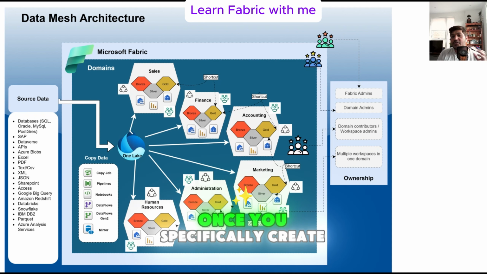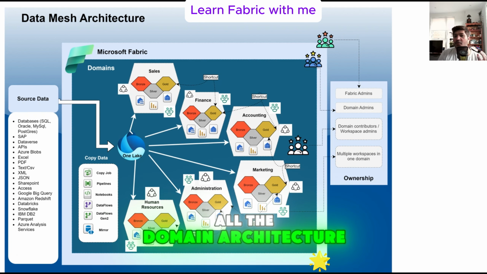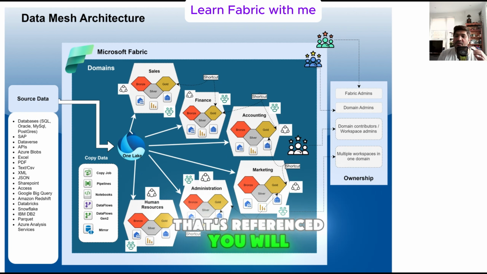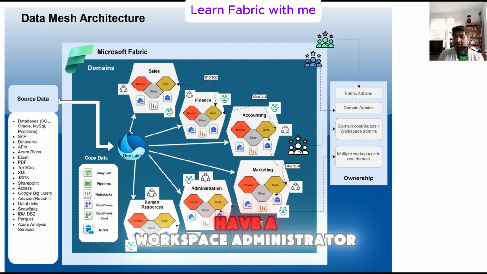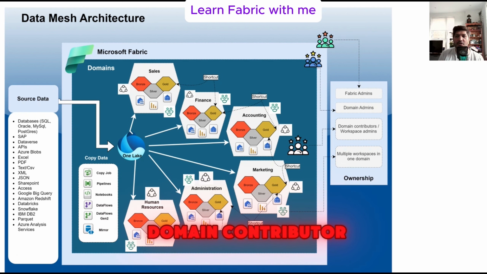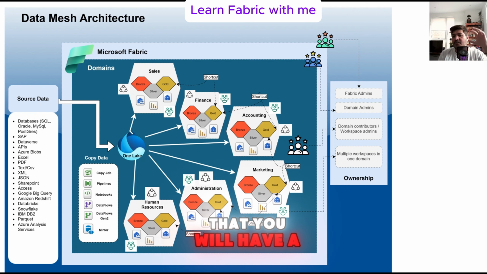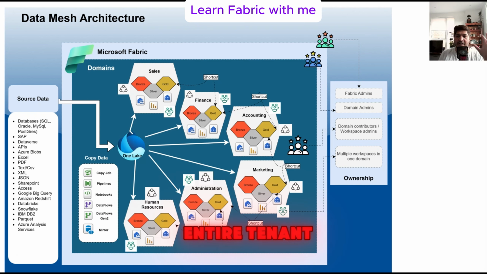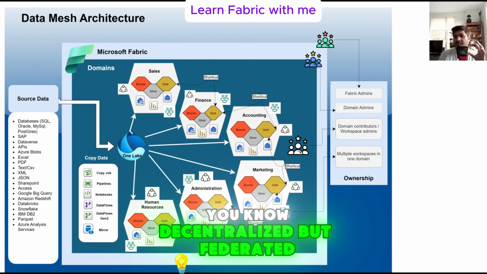And within this, once you specifically create all the domain architecture that's referenced, you will have a domain admin. You'll have a workspace administrator who will be the domain contributor. You will have the domain administrators who will be basically controlling that domain. And on top of that, you will have a Fabric administrator who controls the entire tenant. So in this way, it's decentralized but federated.